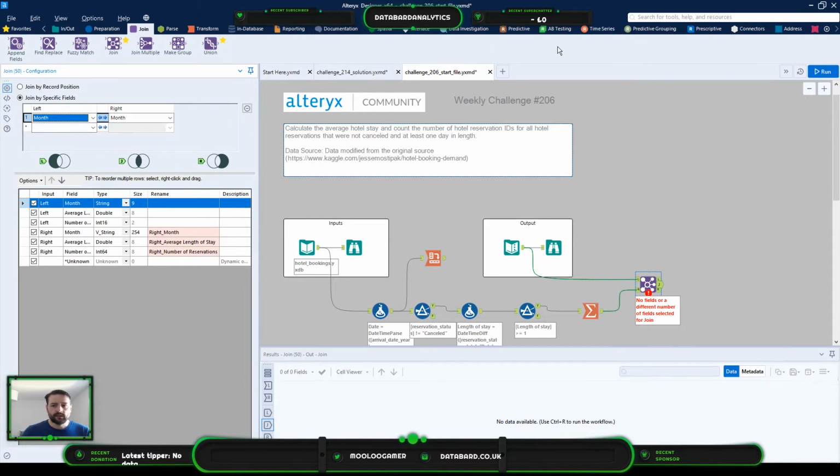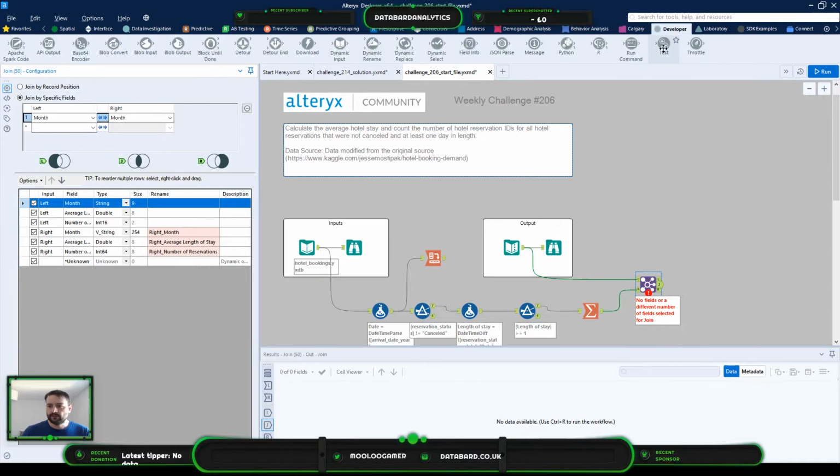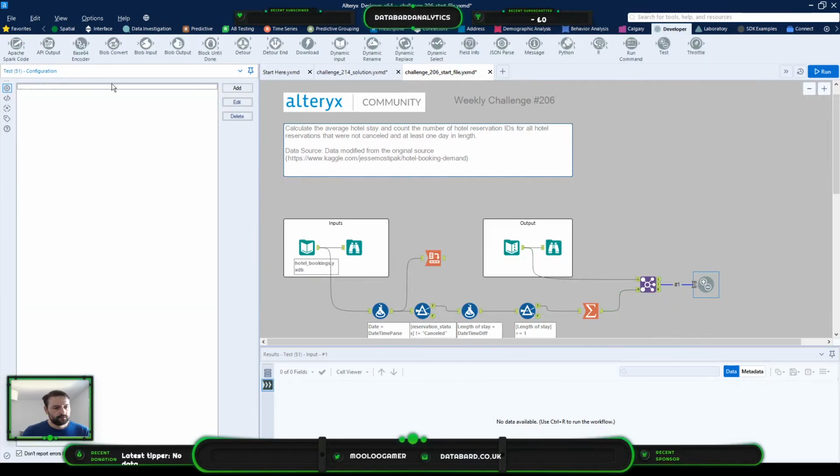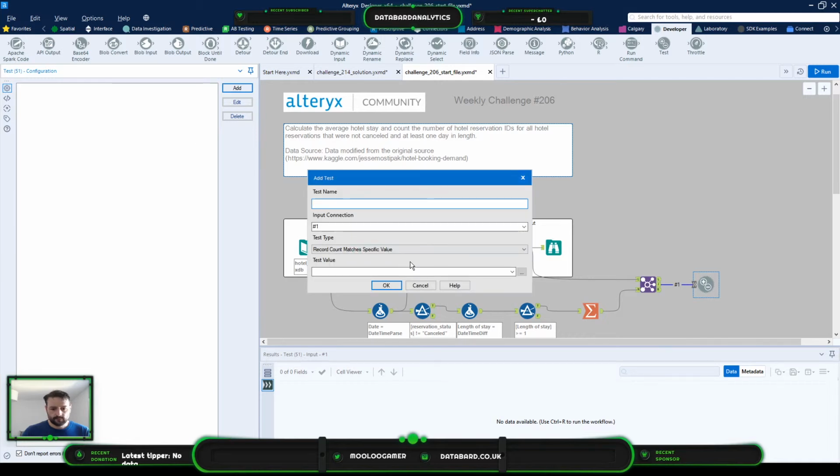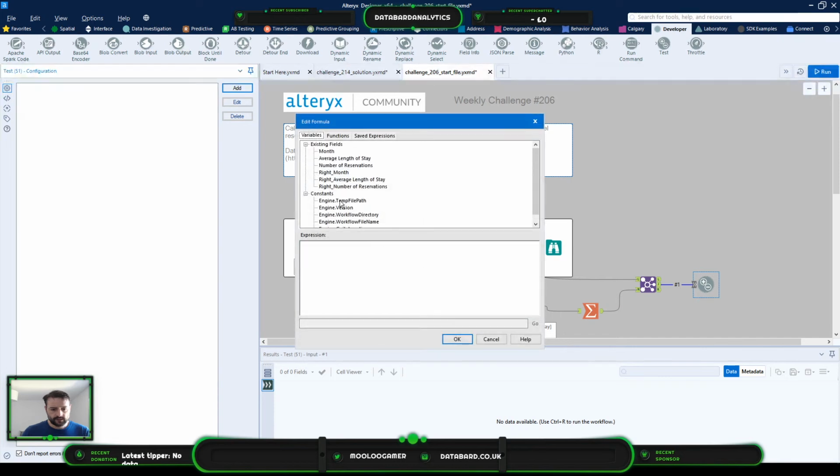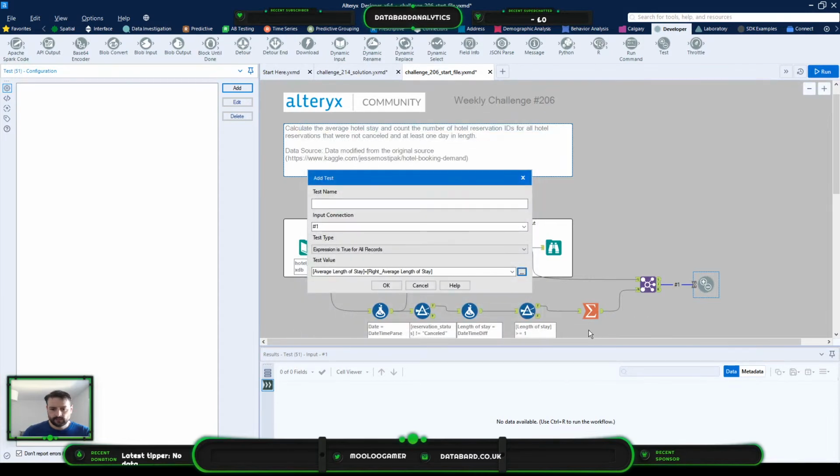And what I want to check with a test tool in the developer tab, add a test of expression is true, and that expression is going to be length of stay equals length of stay.